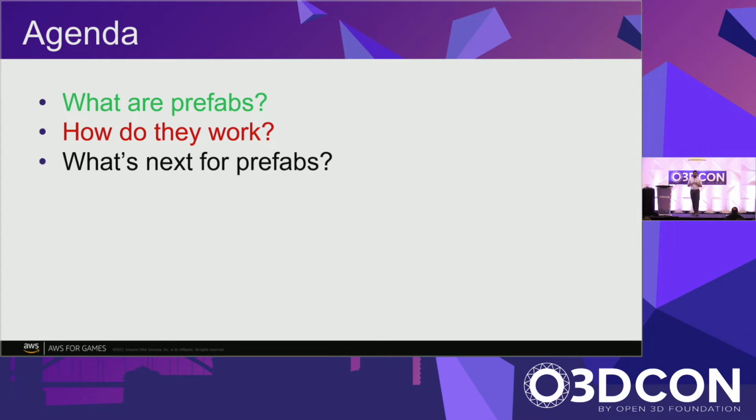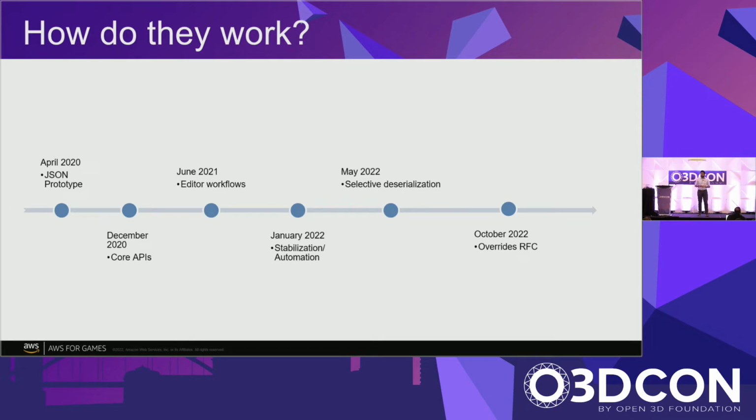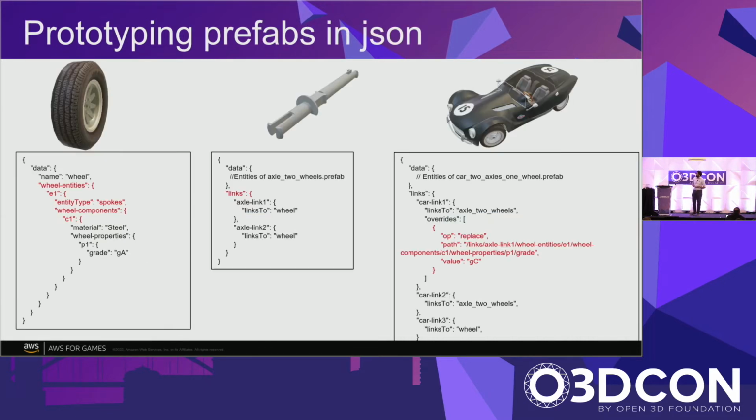So we have covered what prefabs are. So next, let's look at how they work. So these are some of the major milestones for prefabs since the idea has been around, and we'll be covering these milestones to describe how prefabs work. So I said that we'll come back to these images again.